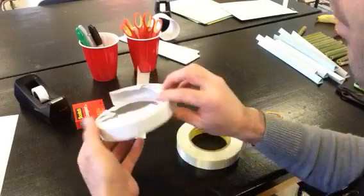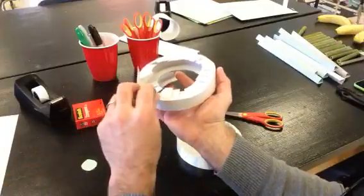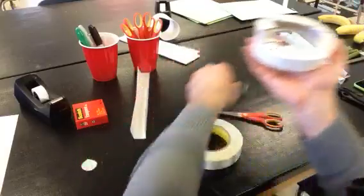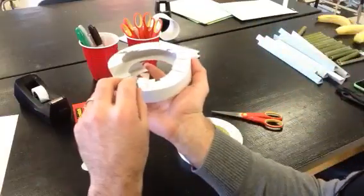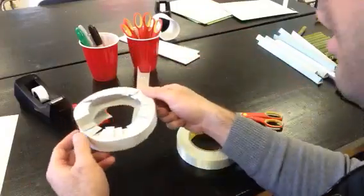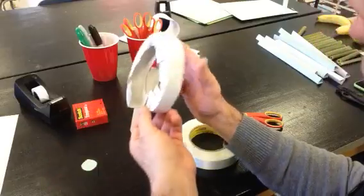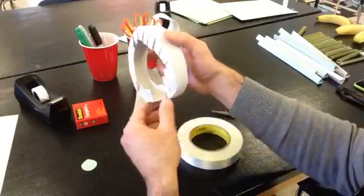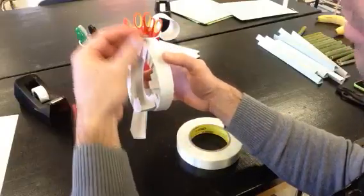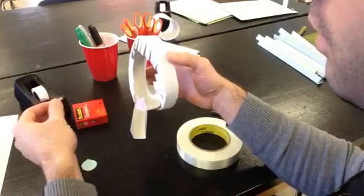If you put the marble in there, you'd see it would have a little bit of speed going in, and it just rolls right around the outside because of the centrifugal acceleration. And that's how you make a corkscrew. To make a loop, it's really the same exact thing — you just need a little bit more speed, and the marble will make it up and over. Once the marble is upside down at that point, that's considered the loop.